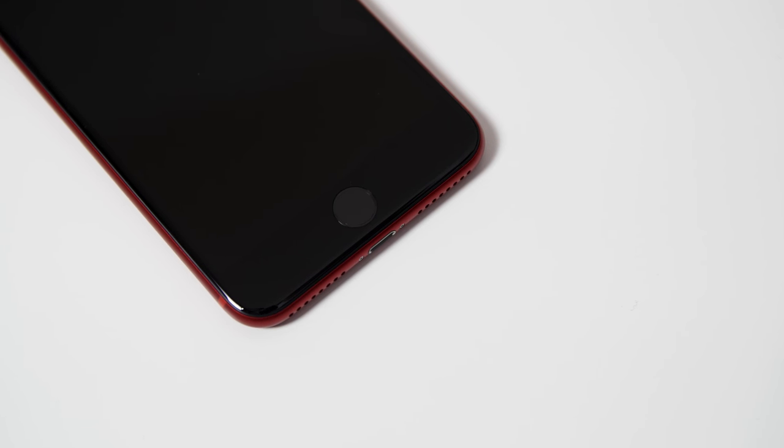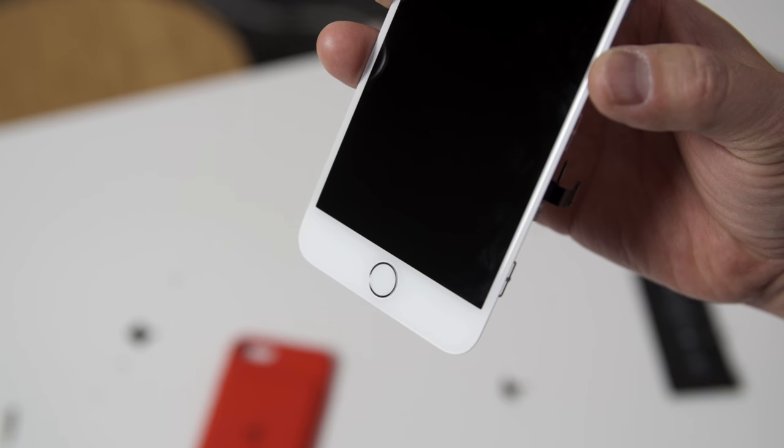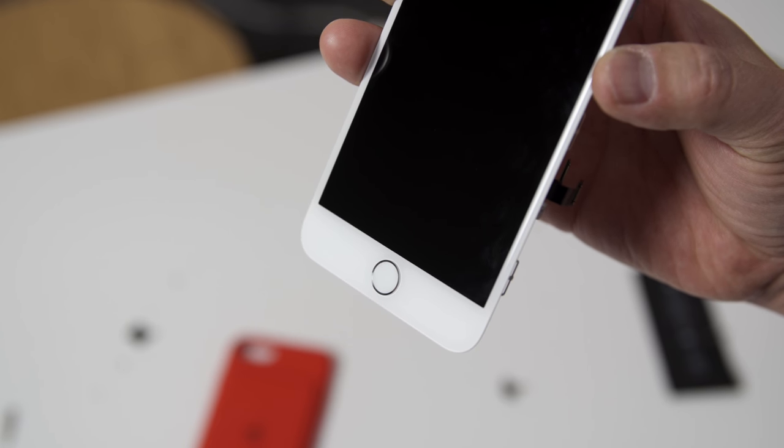This is something I wanted to tackle and it's kind of difficult. A lot of you are probably saying, why don't you just buy a black display and put it on the front? Well, you can, but the problem is the Touch ID sensor is actually linked to the logic board. If you change that Touch ID sensor, the home button will work but you will lose Touch ID functionality — no fingerprints. If you don't care about the fingerprint scanner, you can buy a black display with a black home button and you're good. But if you directly swap them, you'll have a white Touch ID sensor with the black display, which looks kind of funny.